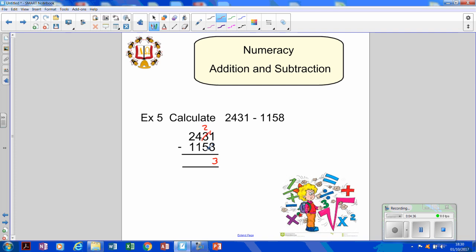I now have 2 and I want to take away 5. I can't do that either, so I go to the next column and I borrow 1, that 4 becomes a 3, and the 1 makes that 2 a 12. So 12 take away 5 leaves us with 7. I now have 3 in the hundreds column, so I have 3 take away 1, that's okay, I can do that. That leaves me with 2, and 2,000 take away 1,000 leaves me with 1,000. So therefore 2,431 take away 1,158 leaves us with 1,273.